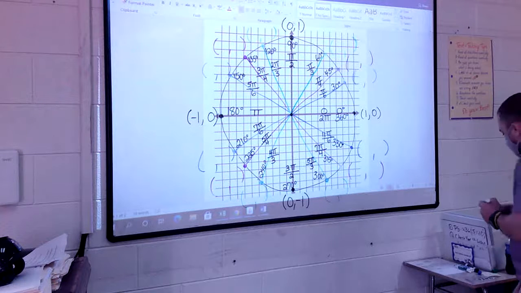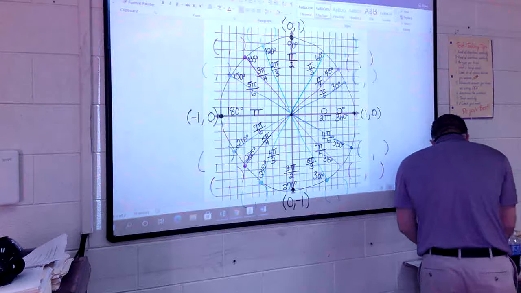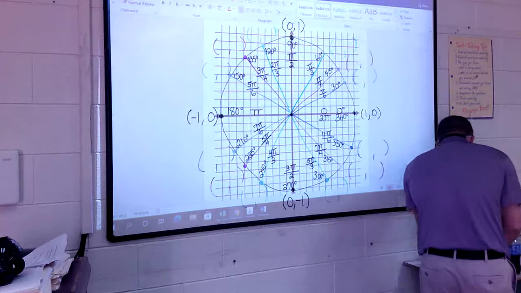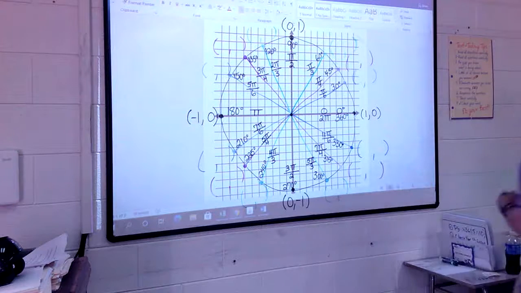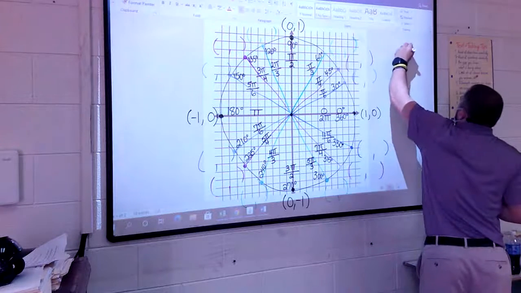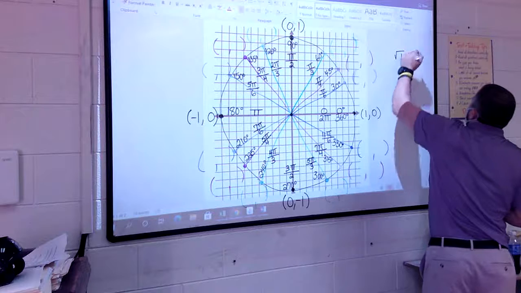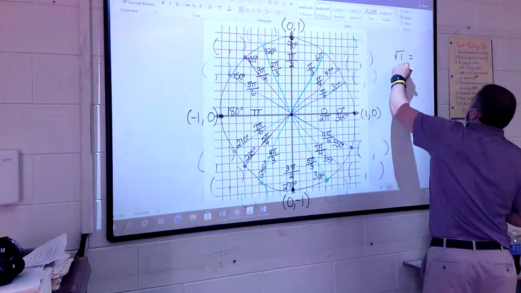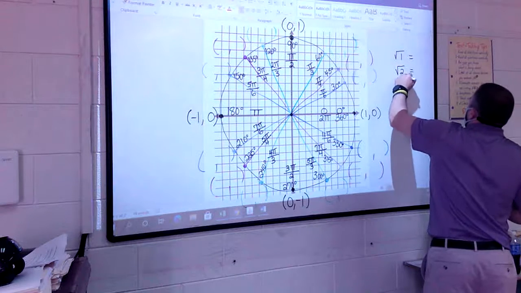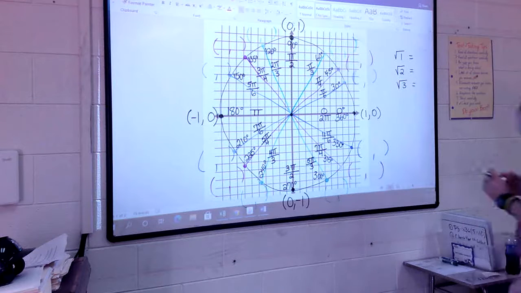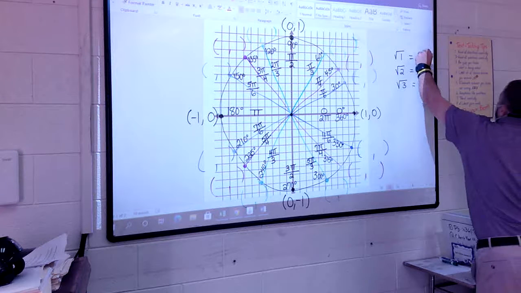This is the only part that could be hard in the unit circle, is figuring out what numbers do I put in for those points. Okay, so I'm going to try to explain it to you and make it as easy as 1, 2, 3. That is how it works. Okay, so you're going to be using the square root of 1, the square root of 2, and the square root of 3. Okay? Now, the square root of 1 is 1. So just think about that.